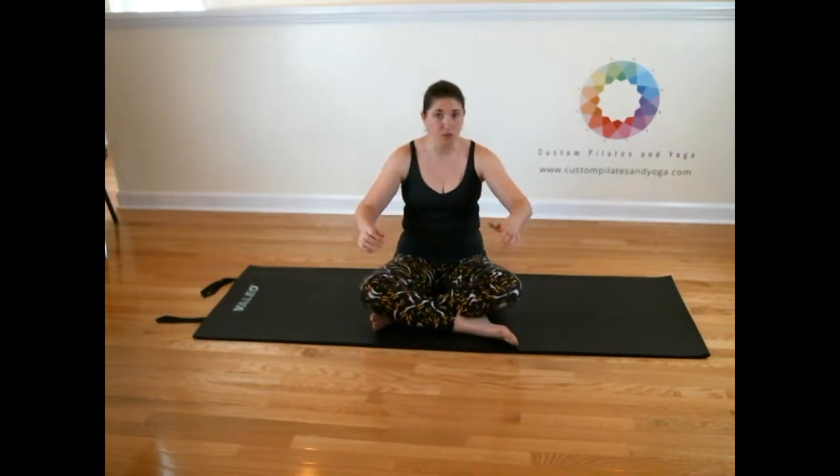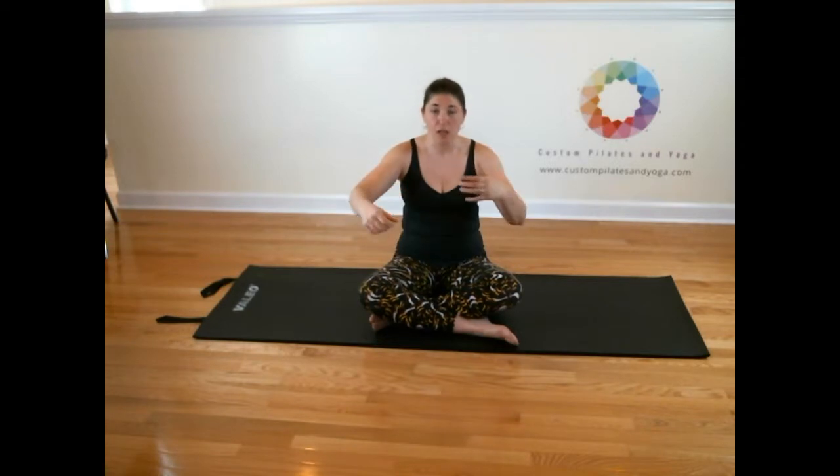Pay attention to when you're seated at your chair and you start typing — does your pelvis tuck under you? Likewise, pay attention to when you sit down in your car to start driving and you grab the steering wheel — does your pelvis tuck under you? That's going to be something that causes you low back pain. I've got some videos on alignment when you're standing, seated, and in quadruped, so look over those videos, educate yourself about proper alignment, and then monitor yourself throughout the day.